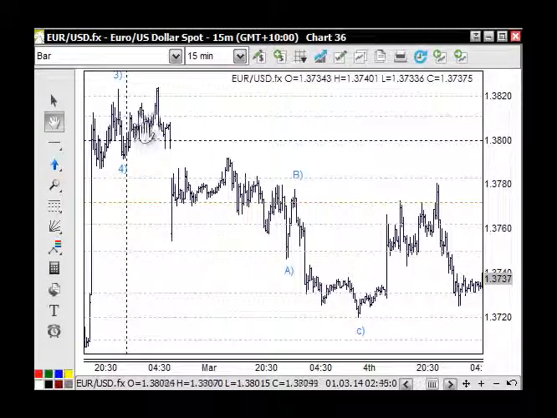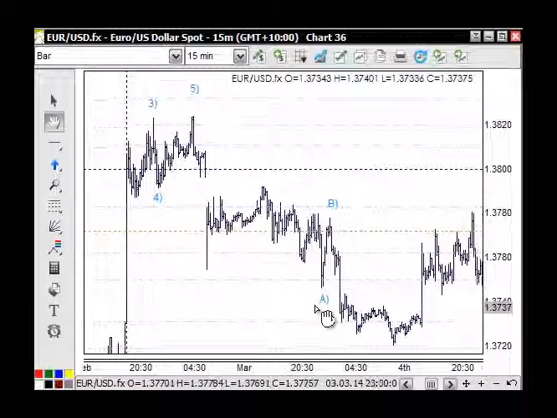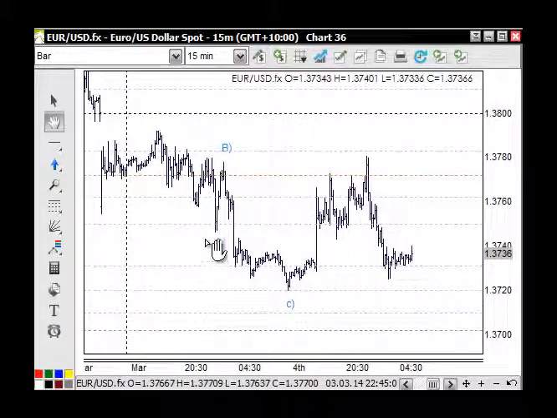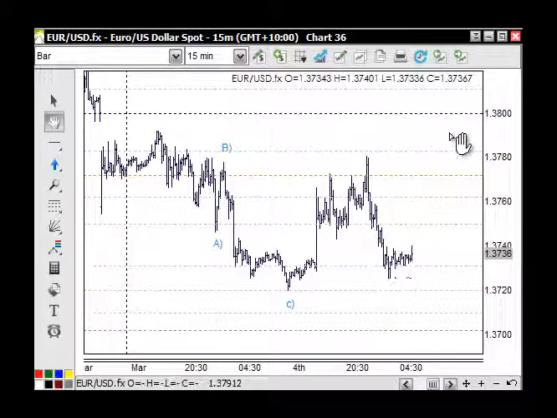The count here that I've got from this particular high up here is a little bit unclean as well, but I can see 1, 2, 3, 4, and then 1, 2, 3, 4, 5 down here for either, well, pretty much the A wave, the B wave here, which doesn't really fit well either, and then a little 5 that doesn't fit quite well either. So it's a little bit unclear. It's not quite there, and yet we have a reasonable 5 wave structure up through here, and that can move up from there, but that low would have to stay in place here. So that 137.20 is something to watch out for.